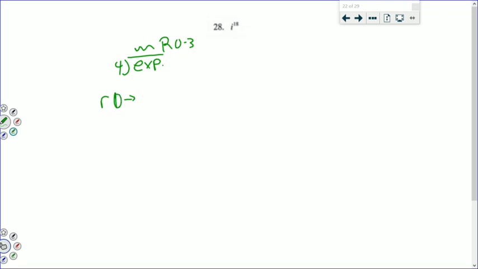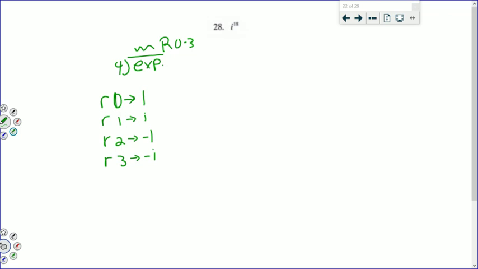If we have remainder 0, that means that we had a bunch of groups of i to the fourth, which we talked about in class was just the number 1. So if we have a remainder of 0, then we had a bunch of just number 1s. So remainder 0 is 1. Remainder 1 means that we're going to have i. Remainder 2 means that we're going to have negative 1. Remainder 3 means that we are going to have a negative i. And then it keeps recycling. It keeps going back in this same pattern: 1, i, negative 1, negative i.